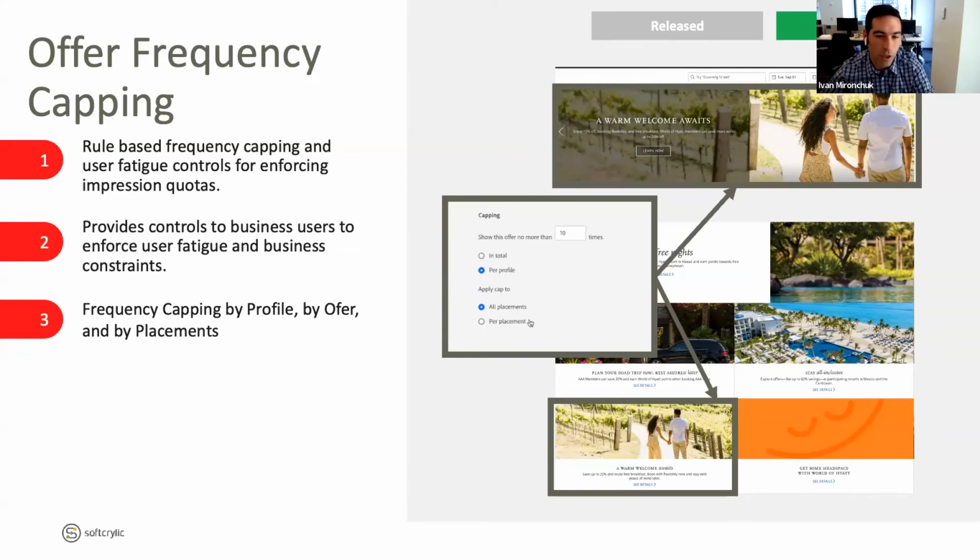One of these things that was just released is offer frequency capping on a per profile basis. What's really cool about this is prior to this, we were offering the ability to do offer decisions based upon just a general impression cap, right? So once this offer's been seen 50,000 times or something like that, revert to a different offer or a fallback offer. Now we can measure this per profile. So we can say, if this user has seen this same offer, then switch it after they've seen it once or twice or 3 times, something like that.